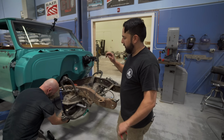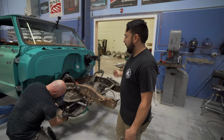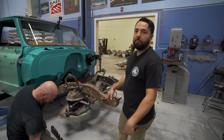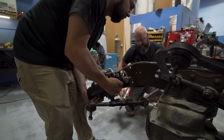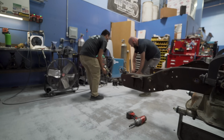Next, we're removing control arms, the shocks, bags, and then it'll give us access to the bolts on the cross member that get attached to the frame. We're taking out all the steering components, so instead of breaking apart all the ball joints, we're just going to take it off as one unit since we don't need to use it anymore.